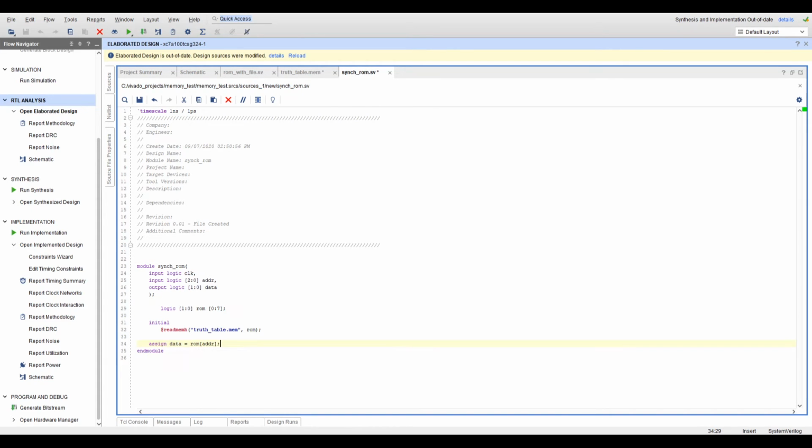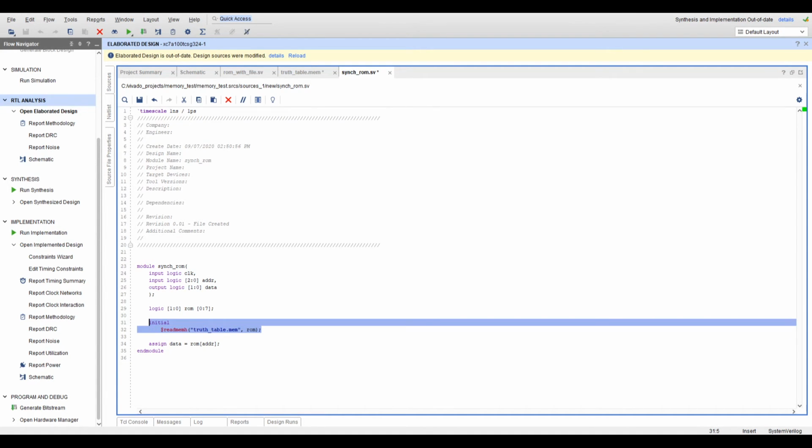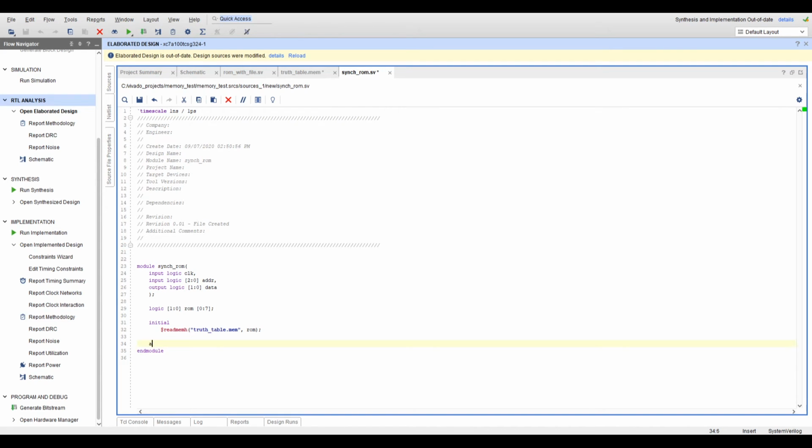I'm going to copy that code in here, and of course now the way I specify the memory is the same, the way I load it initially is the same. However, now I have to use synchronous. This here is asynchronous. So what you need to do is use always_ff at, for example, the positive edge of the clock. And of course now you're going to have data, and it's a non-blocking assignment, rom[address]. And that's pretty much it. This is how we force it to use BRAM.